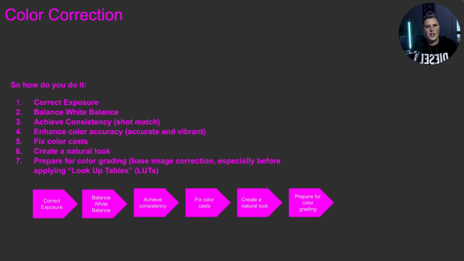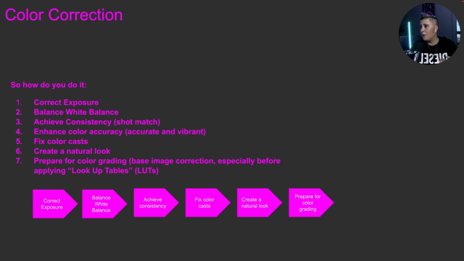So how do you do color correction? What is color correction? What are the steps in doing it? First, you need to correct your exposure. Luminosity, the exposure, the lightness. Make sure that is properly exposed. And you can rely on your scopes to be able to determine if you're clipping your blacks or clipping your whites, if it's overexposed or underexposed. Rely on your scopes. Don't rely on your human eye. That's what the scopes are there for. And we will talk about scopes and how to properly use them. I will cover every scope, I promise. Parades, all of it. Correct the exposure. That's number one.